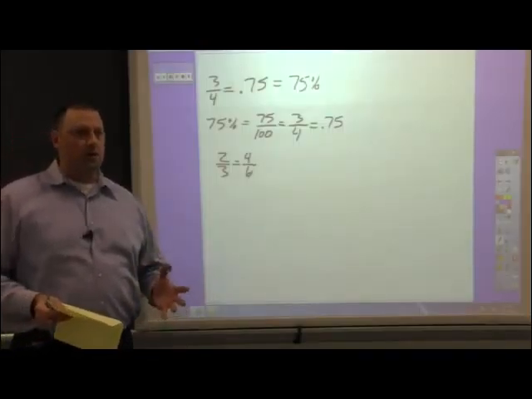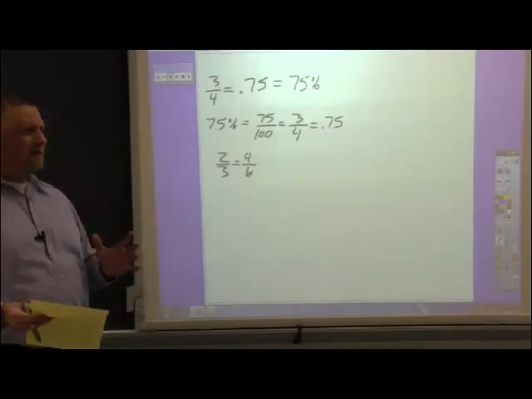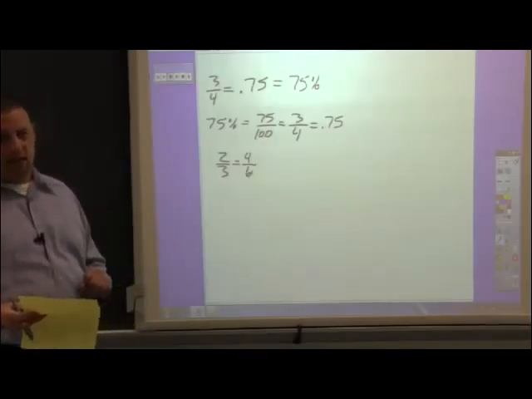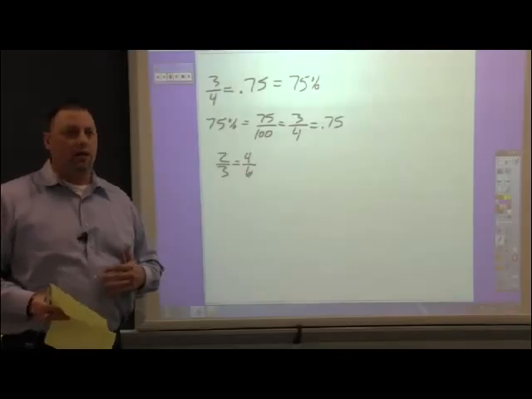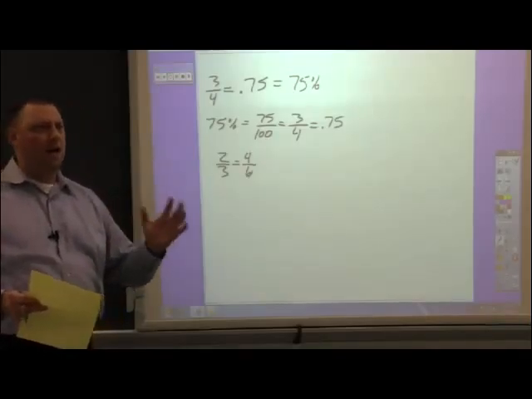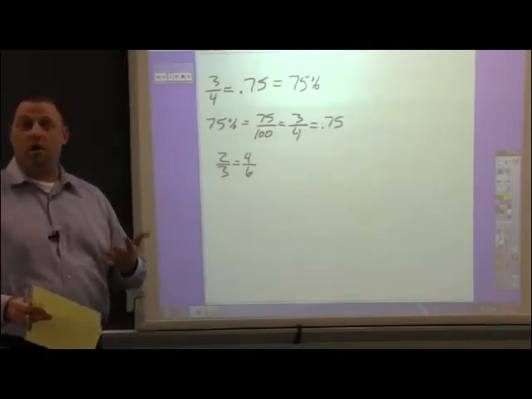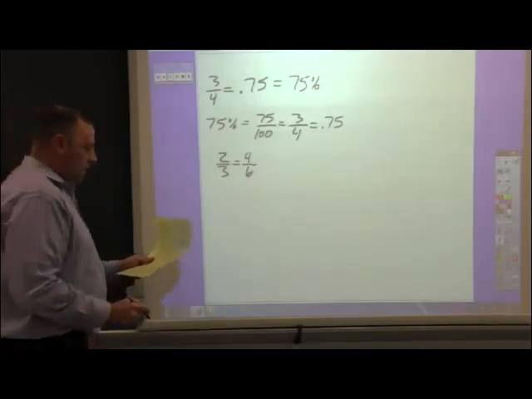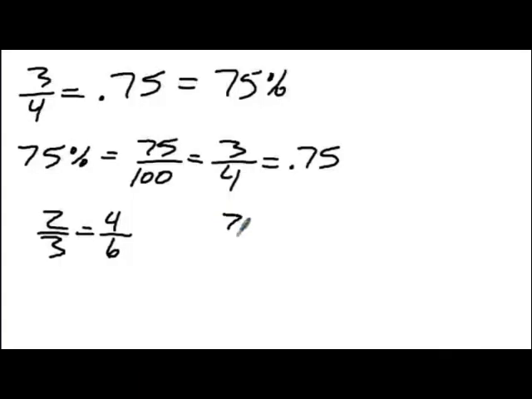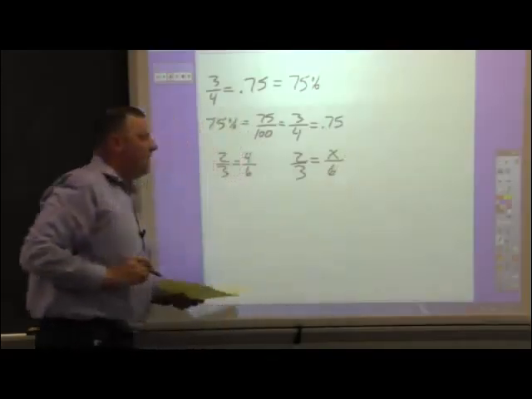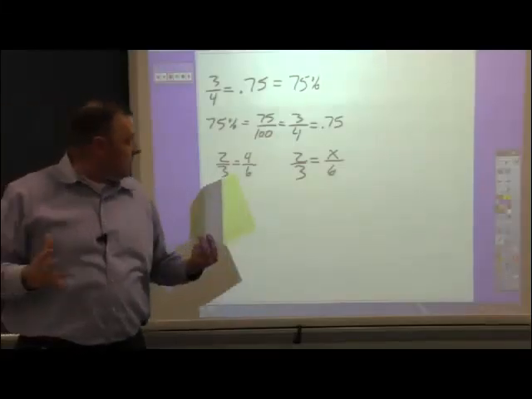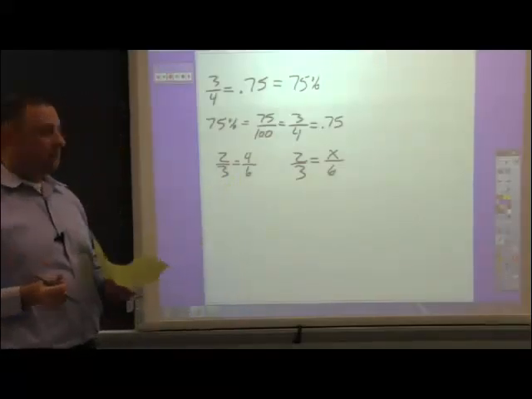Now, where proportions are used a lot of times is there's one of these numbers missing. And how do you solve a proportion? If you remember, when you have a proportion, you solve by cross multiplying. So if you had 2/3 equals some variable x, that's our favorite variable, over 6. And you wanted to figure out, this question is asking you to solve for x. You've got to find x.